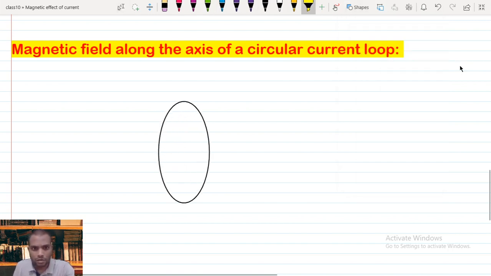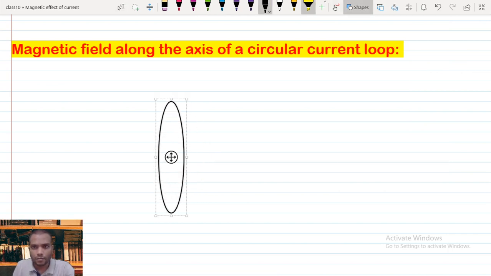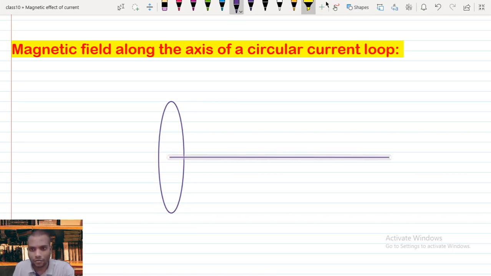Consider a loop. So this is a loop. In this loop we need to take an axis. Suppose I draw an axis from the center, so this is the axis of the loop. Now on this axis, suppose I take a point here. At this point I would like to find the magnetic field due to this circular loop. Let the current flow in this direction, maybe counterclockwise, any direction you can take. So we need to consider an elemental length. Let me consider this small elemental length dl.